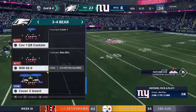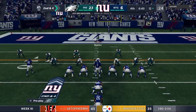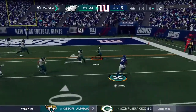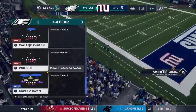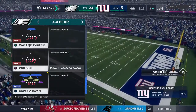That's a really nice job by them picking up the run blitz and detecting it and blocking it and turning it into a nice run. And a lot of times you think if you blitz a running play, you're going to smother it. But a lot of the blitzers, they come in a little bit high. They don't have great leverage, and they're easily blocked and turned to the side. 4 yards on the play, and that leads to the 1st and goal.